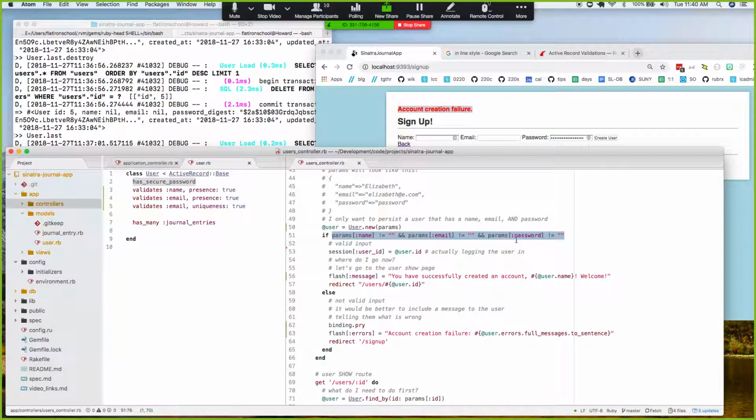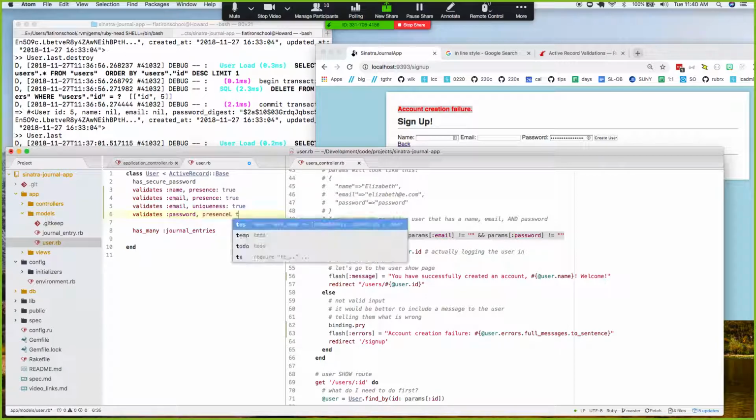Now instead of relying on checking the parameters coming in from the forms, I'm going to fall back on my Active Record validations. That's fine, but I do need to make sure that I have validations on every single attribute that I want them for. In this case, I want the name to exist, I want the email to exist, and I don't want any duplicate emails. has_secure_password automatically gives me a validation for password. By the way, we sometimes see this: validates :password, presence: true.